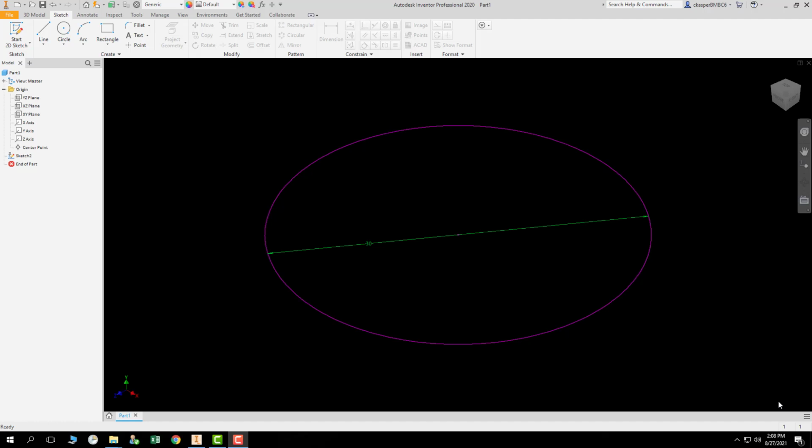You're looking so you can kind of see the front, the right, and the top all at the same time. Okay, let's cover one more thing that would be very handy for you to know, and that is how to zoom in and out of a sketch so that you can see things better. Especially, notice this circle is kind of big. What if the circle didn't fit our screen and you want to be able to see the whole thing? Well, zooming is very simple when you have a wheel mouse.